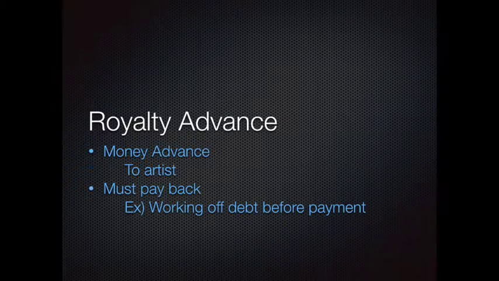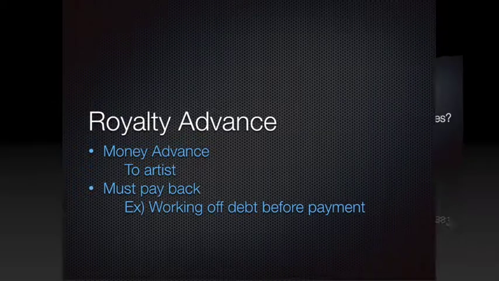A royalty advance is money for the artist to use for necessary funds to help further their career. They provide loans, financing on royalties, and cash advances. They have different options of how you can pay back your advance. For example, having all of your income go to the licensor until your debt is paid off. Then you begin receiving checks again.